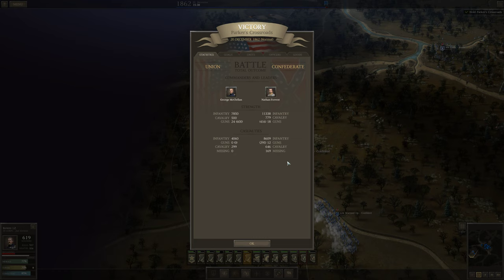All right, so you can see right here: Nathan Forrest, 11,000 cavalry and guns, and I had this. I lost 4,000 and stuff, and I got a wipe of them. So hopefully that'll help me in the next battle, but we'll have to see, because they're at like 106,000, the enemy.